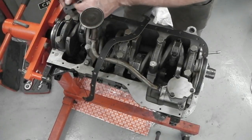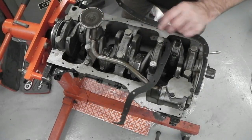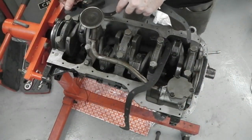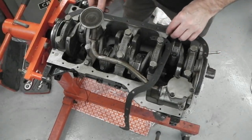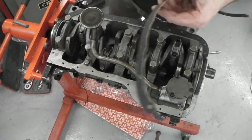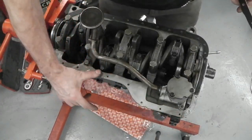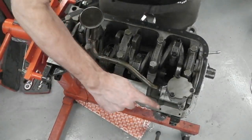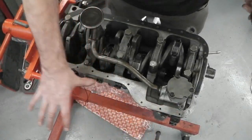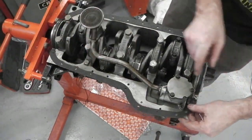Little recesses for the little lugs just on the ends of these gaskets. Those lugs fit underneath the little recesses in those end seals, rubbers, both ends, front and back of the crank. This slots together. No gasket sealer on this face, but on the sump side we do use a sealant. Now this is following the instruction book. It asks you not to gasket seal this side. I just grease it, pop that in, and that side is ready.